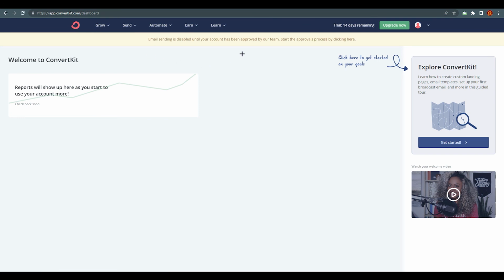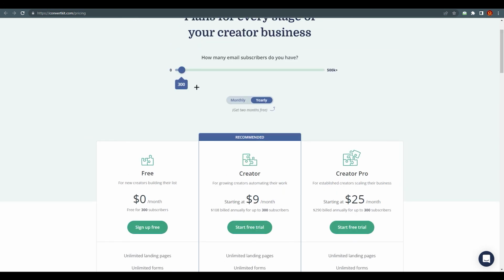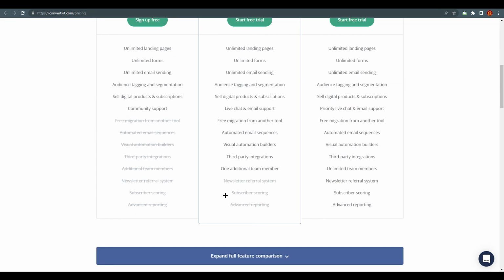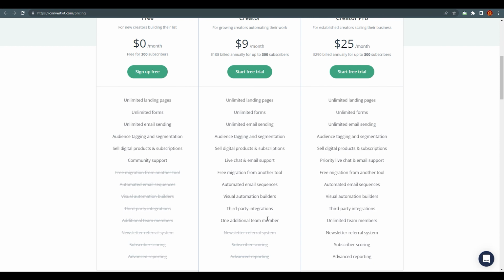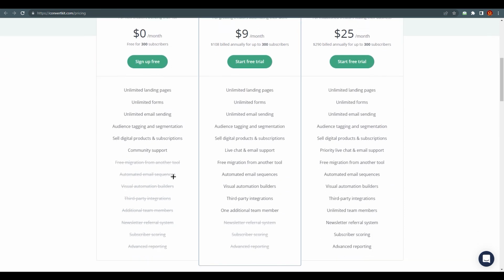Obviously I'm just going to show you right now the pricing of ConvertKit and what prices they are giving. As you can see over here, these are the prices accordingly. How many email subscribers do you have right now? If you have none, just go with none. So you can see we have the creator option over here. Obviously we might not see a lot of options in the creator option also, but we were using the free plan. So this is a lot.